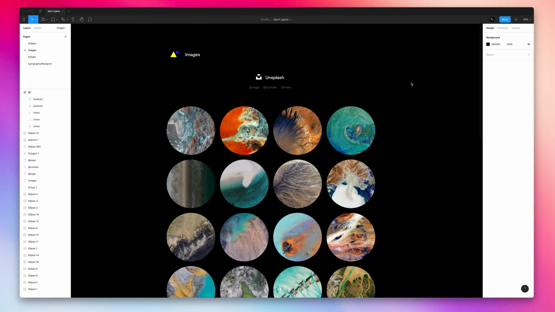You can find images everywhere on the internet, but be careful. Ask the photographer first if you are not sure if you're allowed to use these photos, because this can cause some problems. And the best way to avoid these problems is to use something like Unsplash, and download the pictures from there, because they are free to use for every kind of stuff, and they have thousands of images.